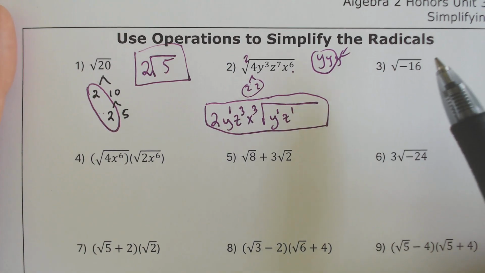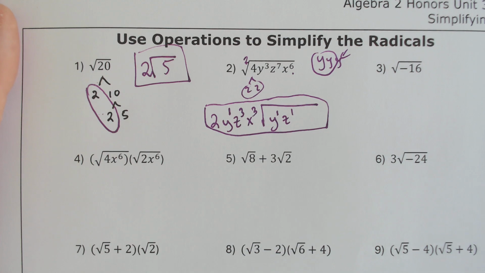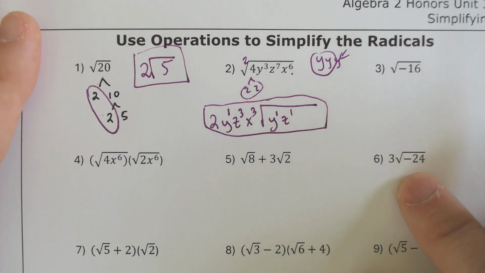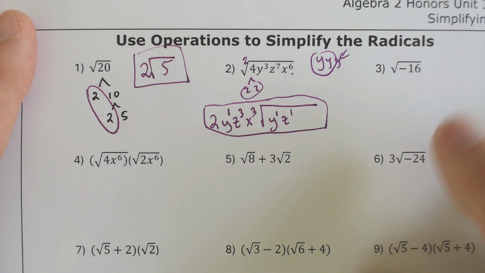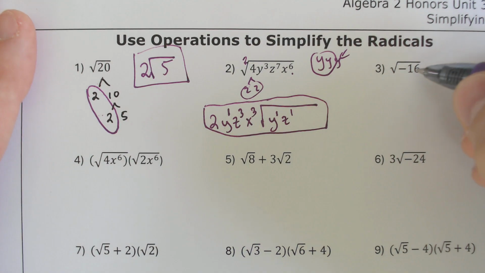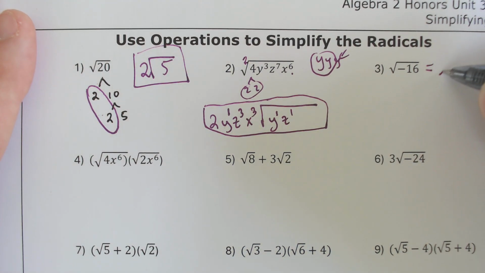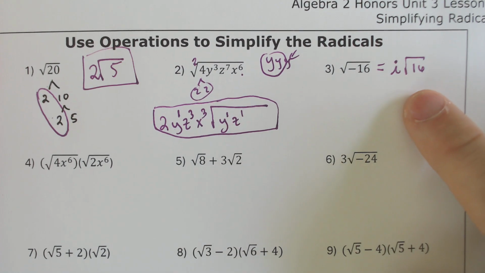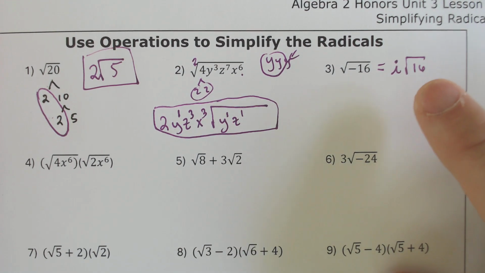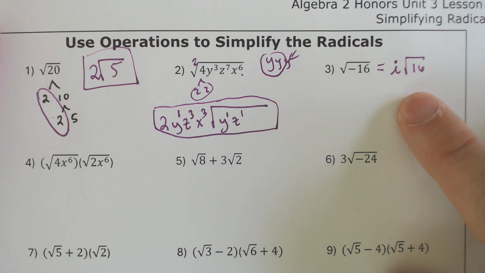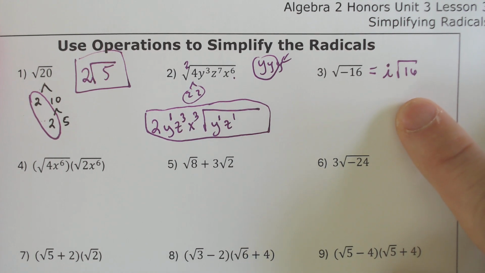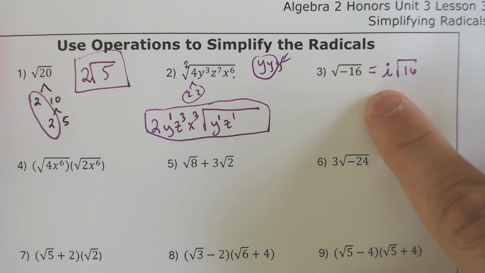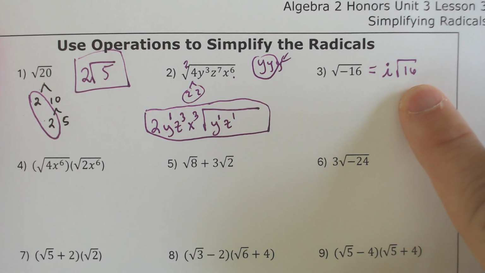Number 3, how do you take a square root of a negative number? Up until this point of your math career, you might not have ever done that. However, it is possible as long as you realize that it is not possible, technically, and you recognize that anytime you have a square root of a negative number, you can pretend and make it positive by just putting i square root of 16. That i stands for the imaginary number i, which is the square root of negative 1. So anytime you have a square root of a negative, for right now, just write i and then write square root of positive 16.